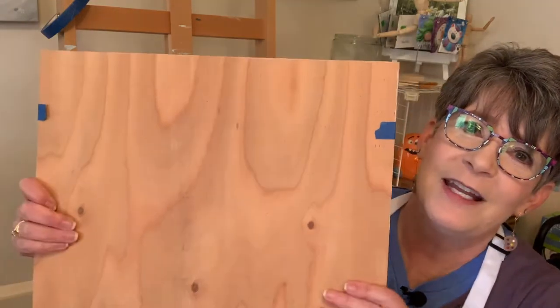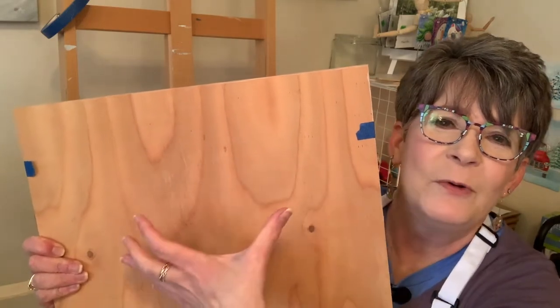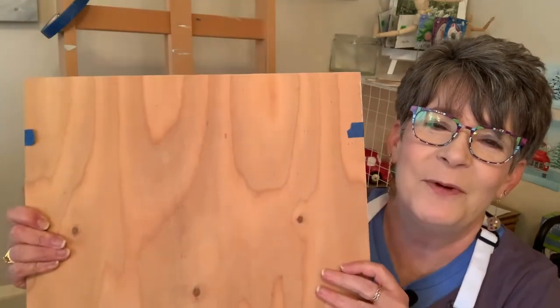And then when it's done, they put a wood cleat on it. It's pretty big. So they can hang it up on the wall.